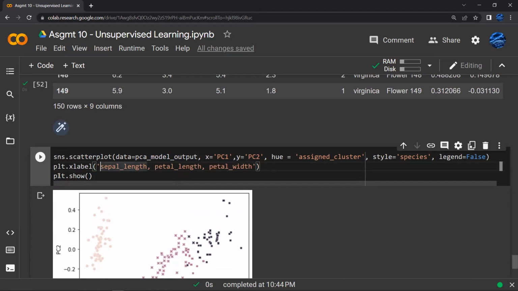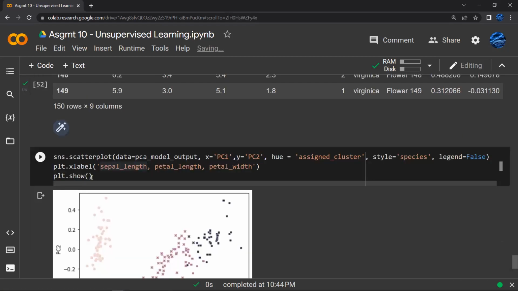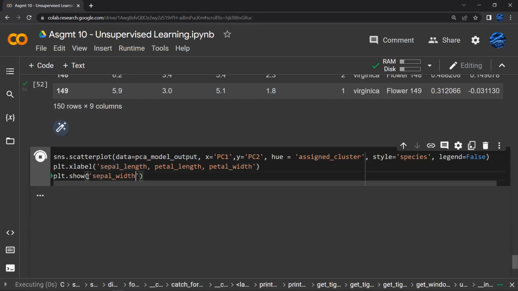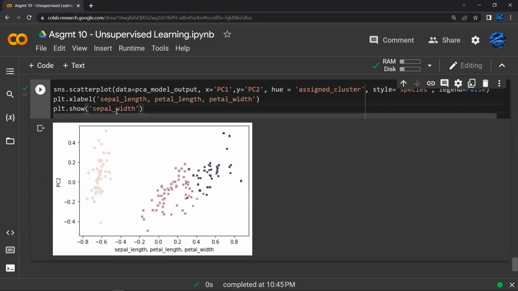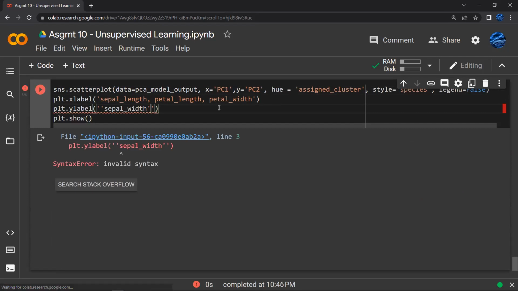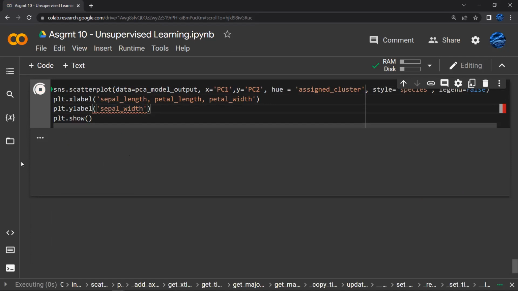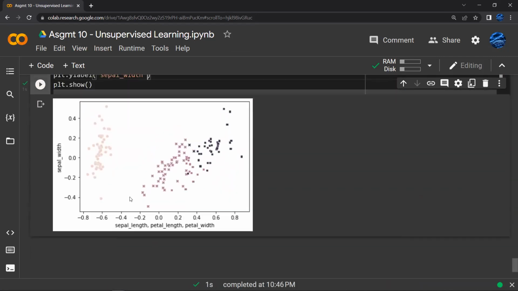And then I can do the same thing for PC2, which is going to be sepal width. Oops, fix that. Y label. So this is then how I can interpret these axes. This axis represents sepal width, and then this axis represents sepal length and petal width.